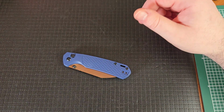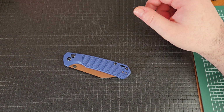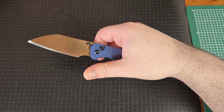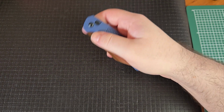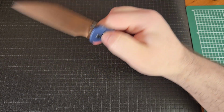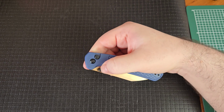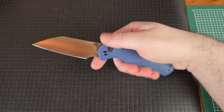Hey, a Knife Tale here, bringing you a knife summary of a knife I have done a review on. This is the CJRB Pyrite Lite. I'm sure most people recognize this if you've had the chance to check out any knives in the last, I don't know, year or two. You've probably seen one of these somewhere.